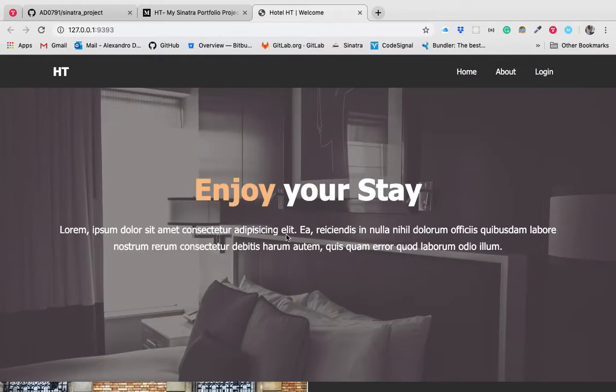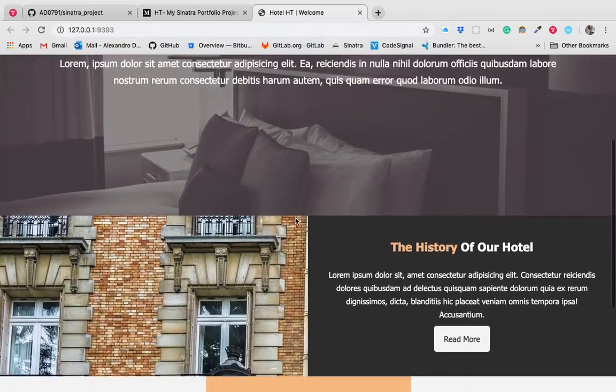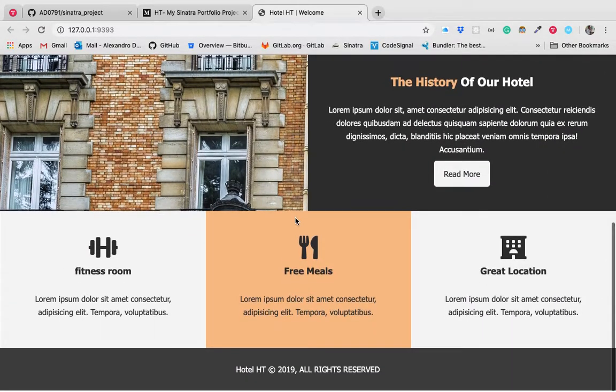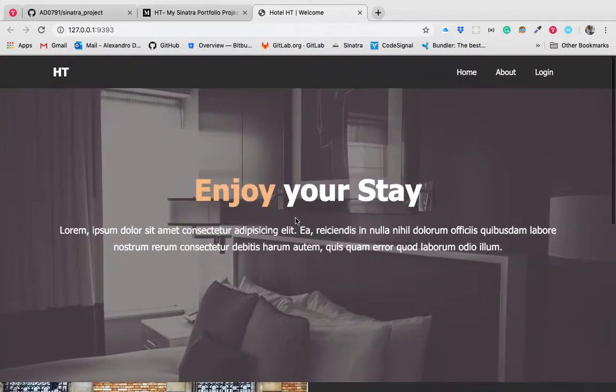Now, as you can see, this is the root of my application. I've implemented a very nice view here.